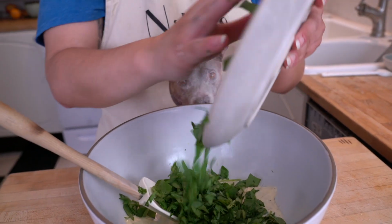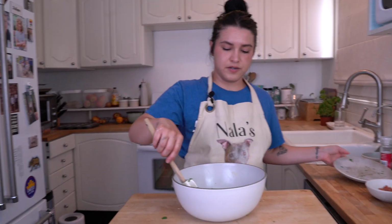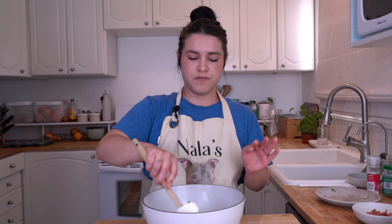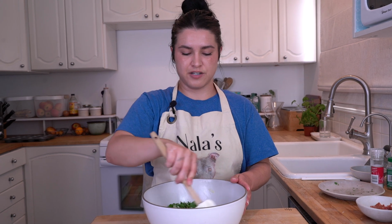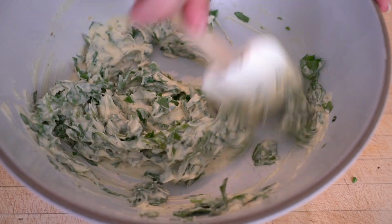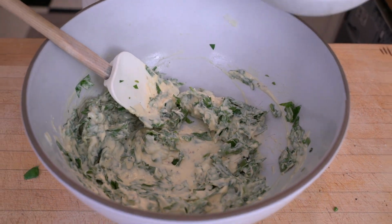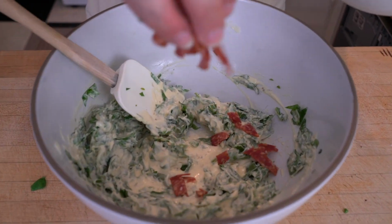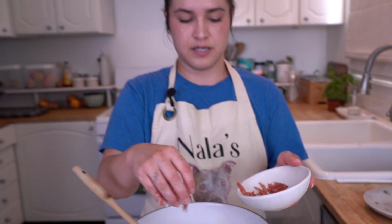Here we go. Okay. Spinach. I'm gonna do a thing at a time. So spinach first, we're mixing in spinach. Okay, we like it. Ooh, that looks yummy. Now, I'm going to dump in our pepperoni, sausage, bacon, whatever you have. If you're doing bacon, please already have the bacon cooked.